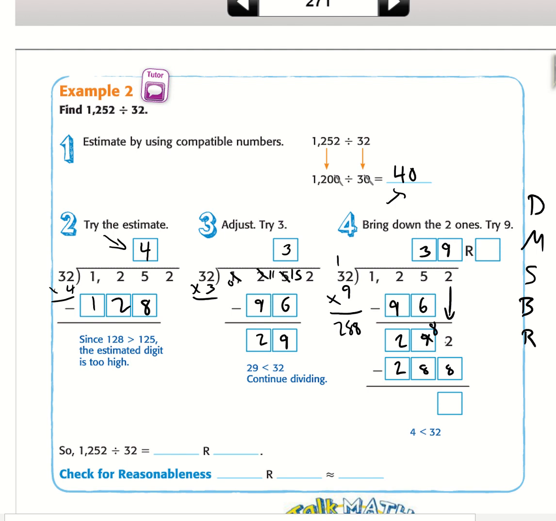We're going to have to borrow. It's going to become an 8, it's going to become a 12. 12 minus 8 is 4, 8 minus 8 is 0. Now we can no longer bring down, so we get a remainder of 4. We have 39 remainder 4. Check for reasonableness: 39 remainder 4 is close to 40, so that will be our final answer for our quotients.